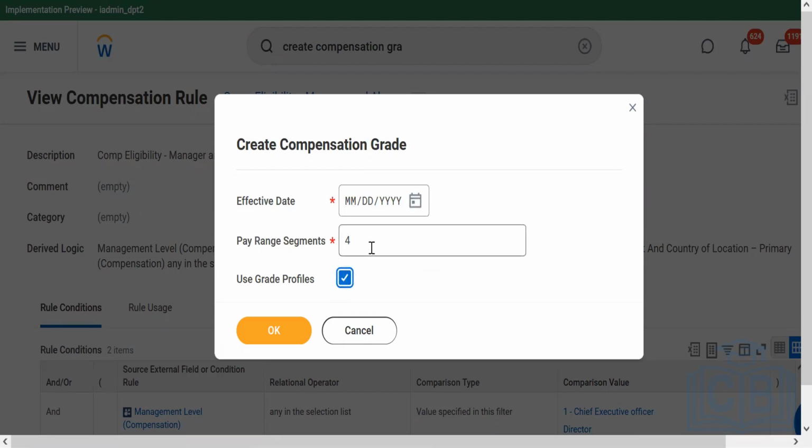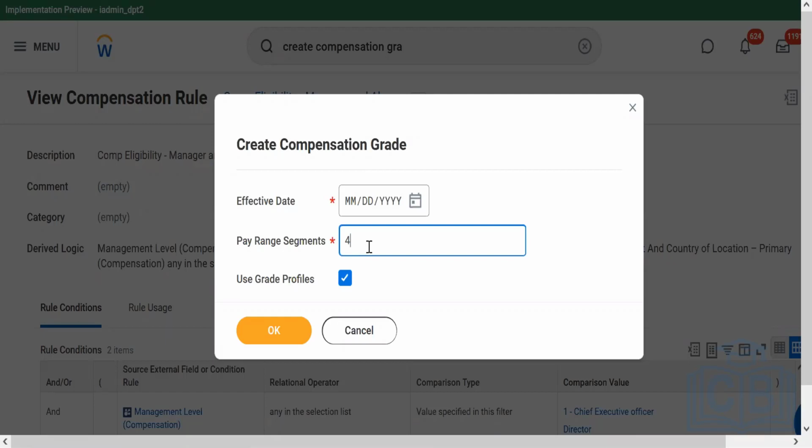What is this pay range segments? It is how we want to divide your compensation into multiple segments. Let's say 50 lakhs is a compensation. In this 50 lakhs, how many segments do you want to arrange? You'll not directly go offering 50 lakhs, right? If the compensation of an employee is somewhere around 30 or 35 lakhs, you'll start with 40 and can go maximum till 50. So you'll not directly go from 50 lakhs.